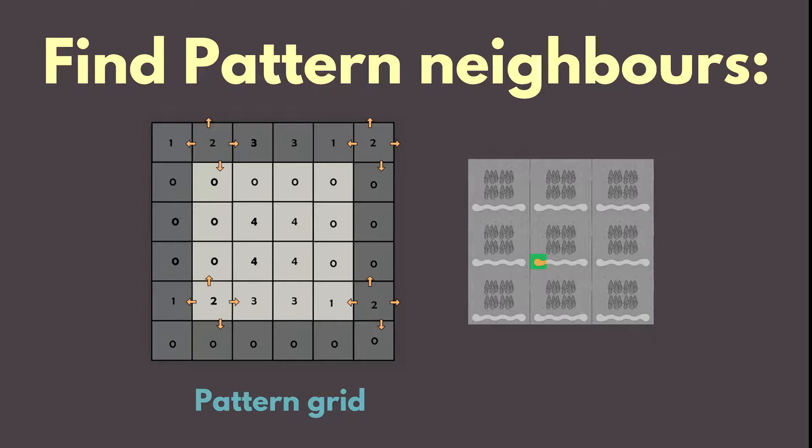Now this approach is sufficient, but not the most optimal for patterns of a greater size than one. In an example from Oskar Stolberg that we have previously seen, we have seen that he took pixel values for his solution and compared pixel values for each tile to find the neighbors.